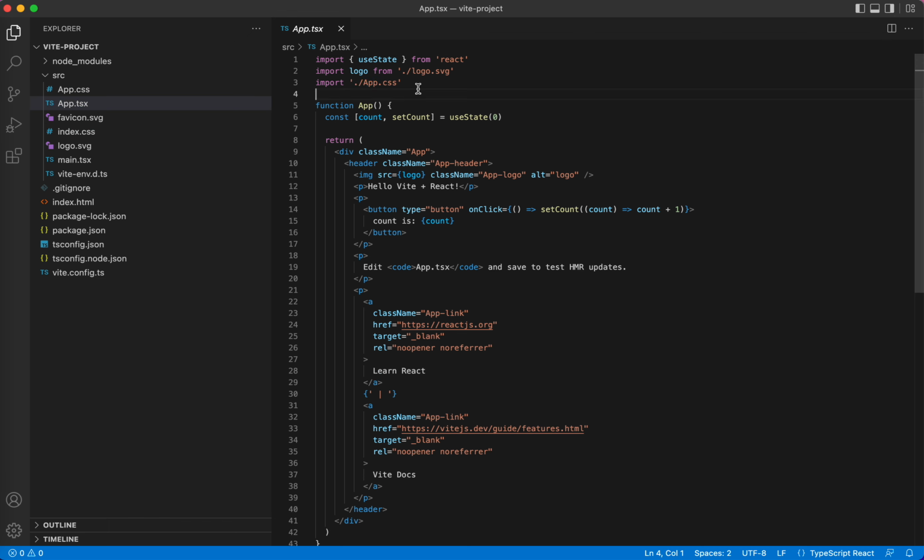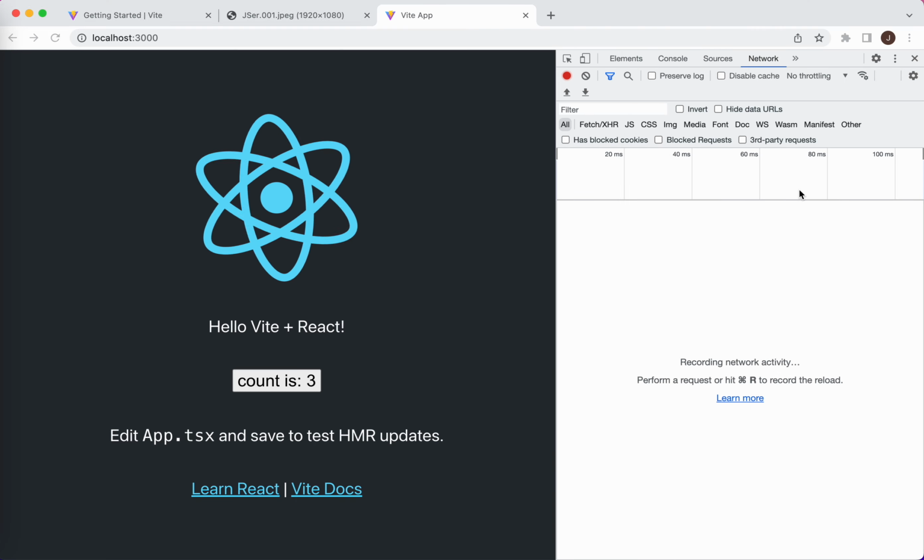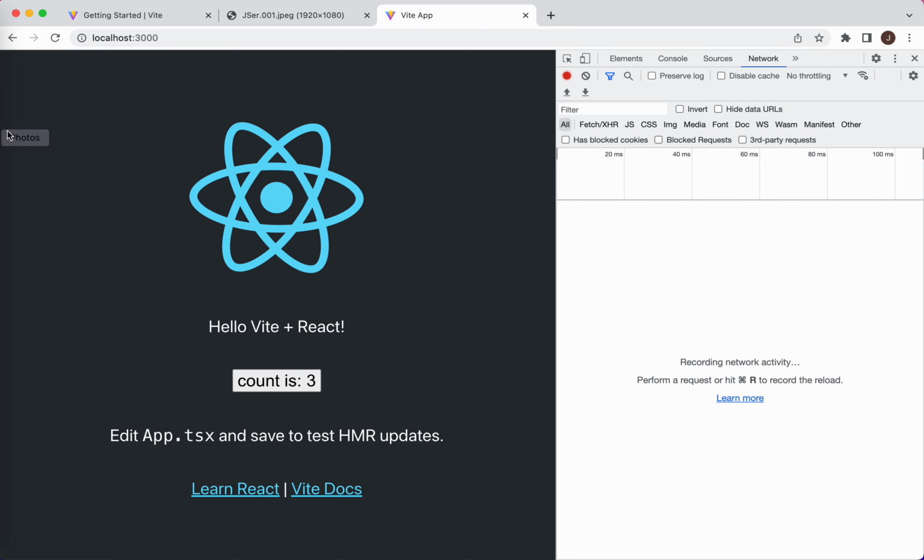In Webpack, we need to write some loaders, right? Use some loaders. This is not a CSS module, so we need to use raw class names like this. SVG is the same, the logo, yeah, it's served as a URL. Interesting. Let's change something to see the effect of hot module replacement.